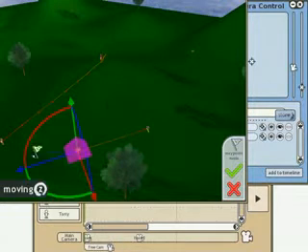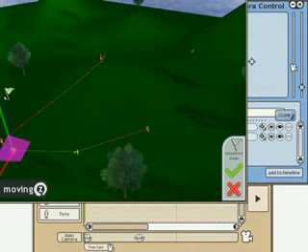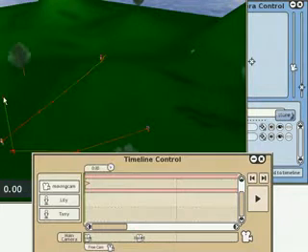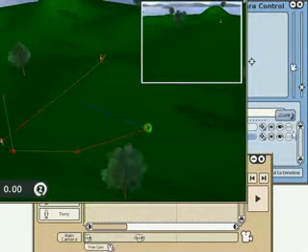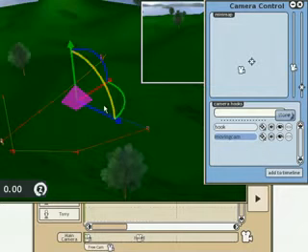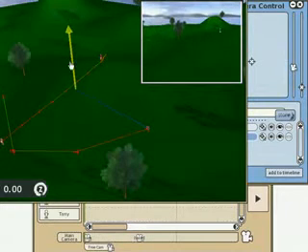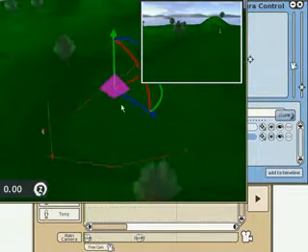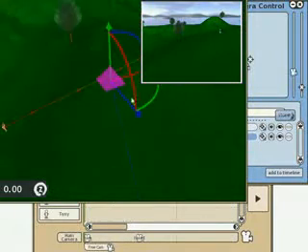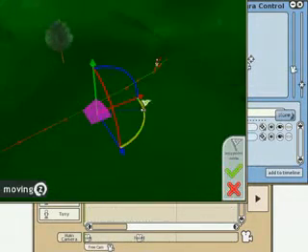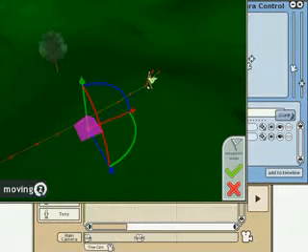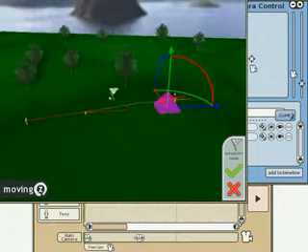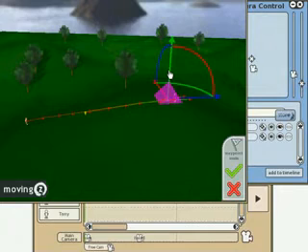Waypoint mode, right click, and right click. So now we've got a moving camera, and let's animate its focus as well. The waypoint is moving up the hill to where the two people will meet.